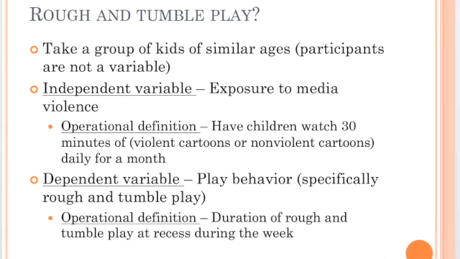My independent variable, as you've probably already guessed, is the media violence, because I want to know if media violence causes a change in their play behavior. So now I need to generate an experiment where I'm going to manipulate how much media violence these kids are exposed to. There are a lot of ways you can do this.